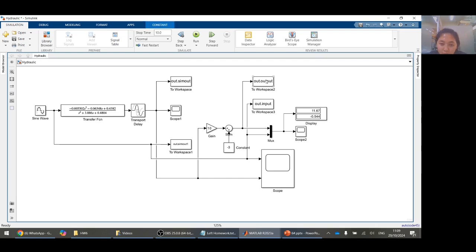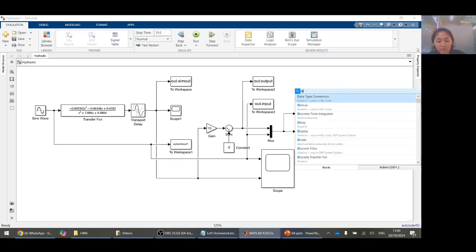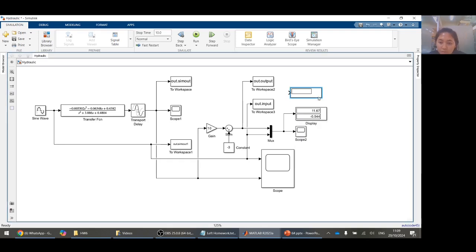And then for this output and input, it is the same, from To Workspace, and then this is the display, just like this. And then this is also the same: this is scope and scope 2.